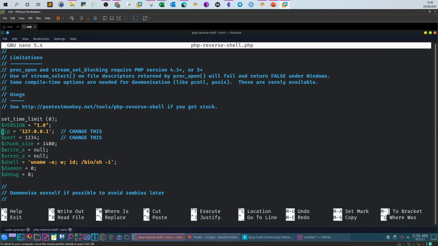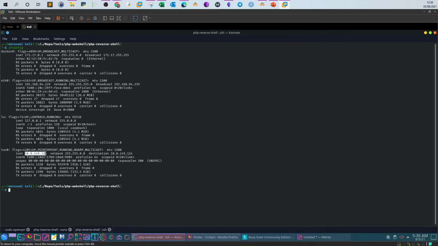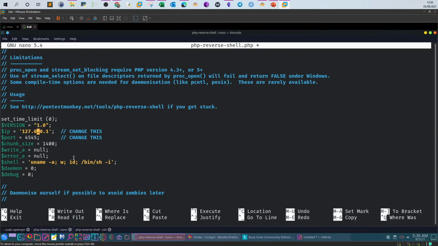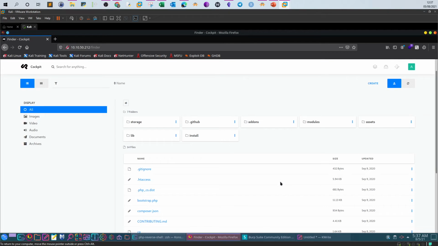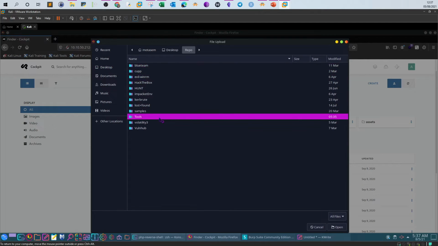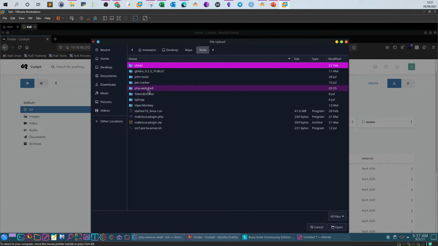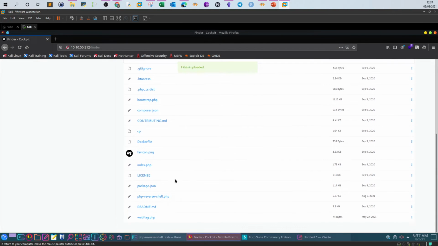Now change the IP and the port as you used to do all the time, 4545, and the IP address. So my IP is this one. And now it's time to upload this reverse shell file, repo tools, PHP web shell, reverse. Let's see now. So this is the file.